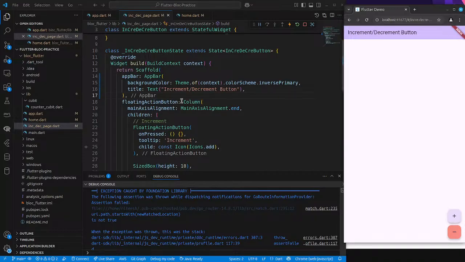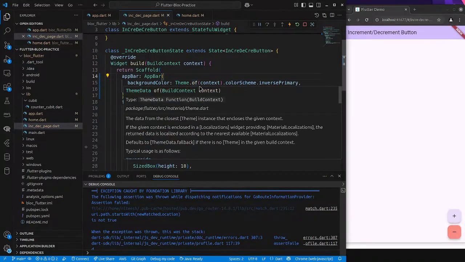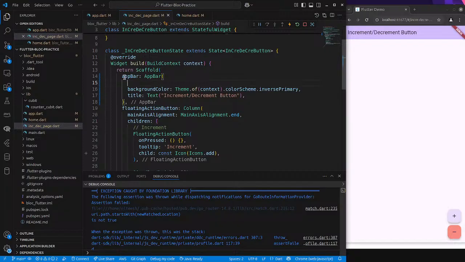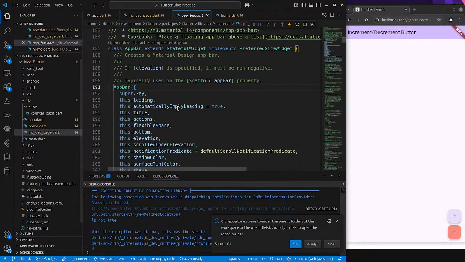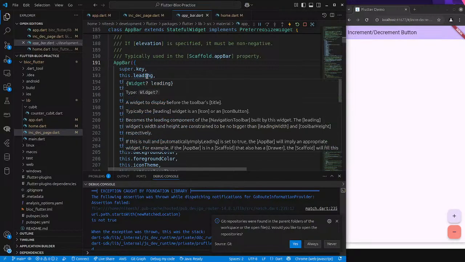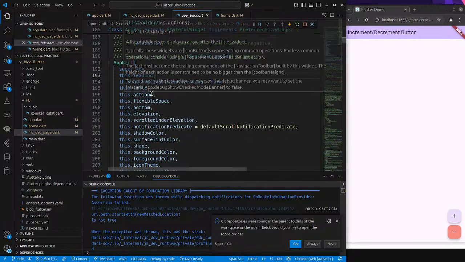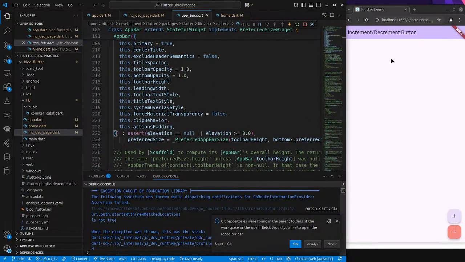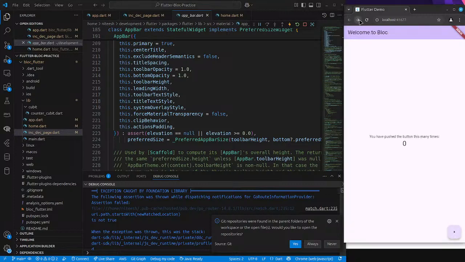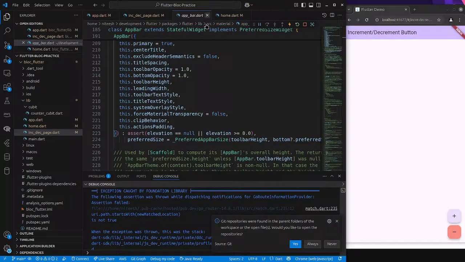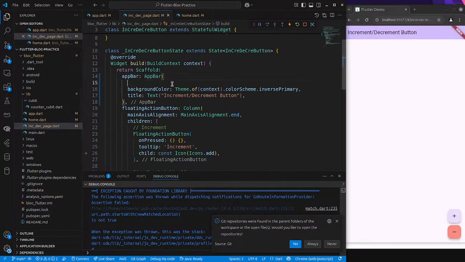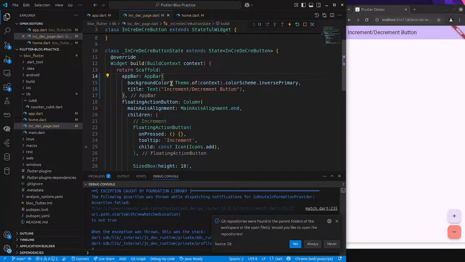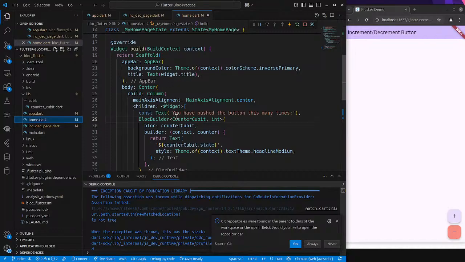But here there's something wrong. What is not giving the back button? Okay, it's a web app. I was expecting a back button. At one time I thought I was working on mobile, but it's not mobile, it's basically web.